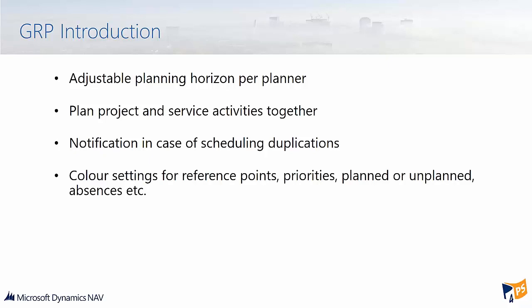And you have colours. Colours are always nice within a planner. What you can do here is set colours depending on different criteria. So this might be reference points. If you know the service ordering system of 4PS, you have different reference points as the work order goes through its life. You know, whether the engineer has accepted the call, whether it's now on his tablet, whether he's traveling to the job, that type of thing. And those reference points can be color coded. It can also be based on priority. So urgent calls can come up in a particular color, less urgent calls in a different color, that type of thing.